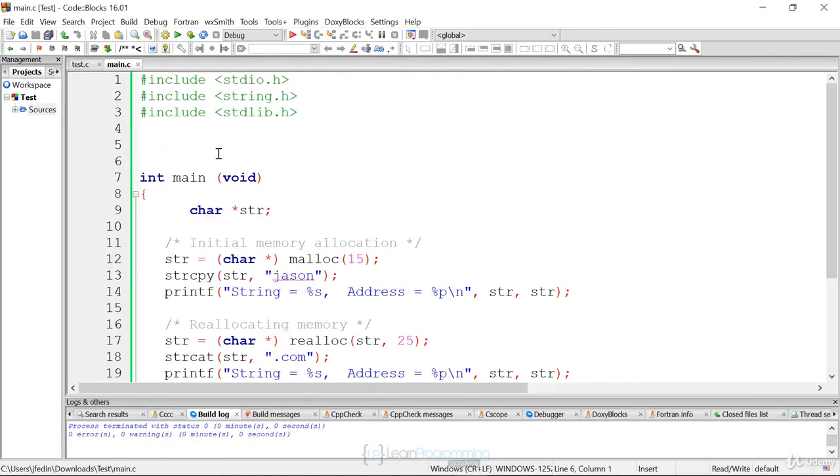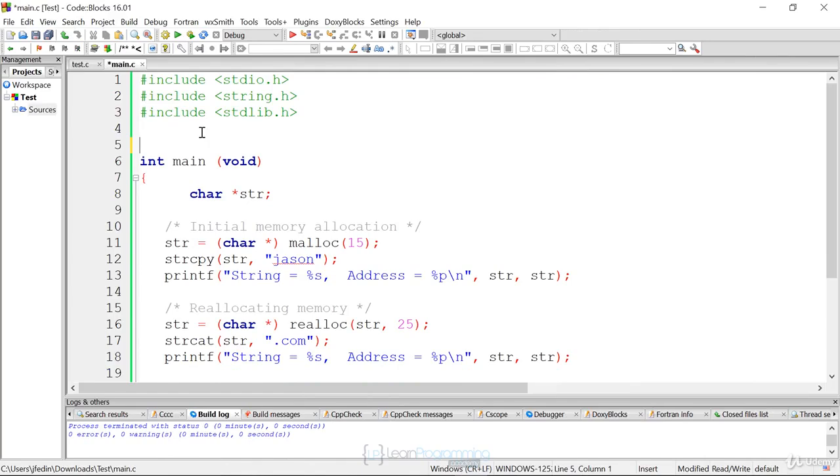Okay, here's our code example inside our Code::Blocks editor. The first thing you should notice is we're including the stdlib header file because that's where our malloc functions and our realloc functions are, as well as our free function. Also, because we're using some str functions, concatenation and copy, we're including string.h. Now on line 8, we're going to create our character pointer. It has no memory allocated for it. We should initialize this to null because it's not pointing to anything yet.